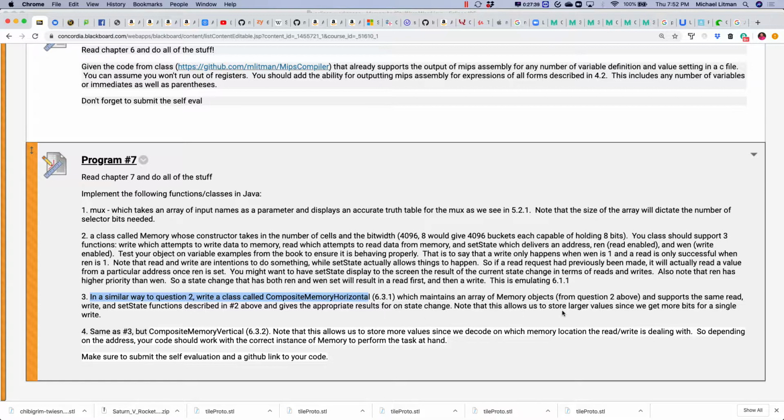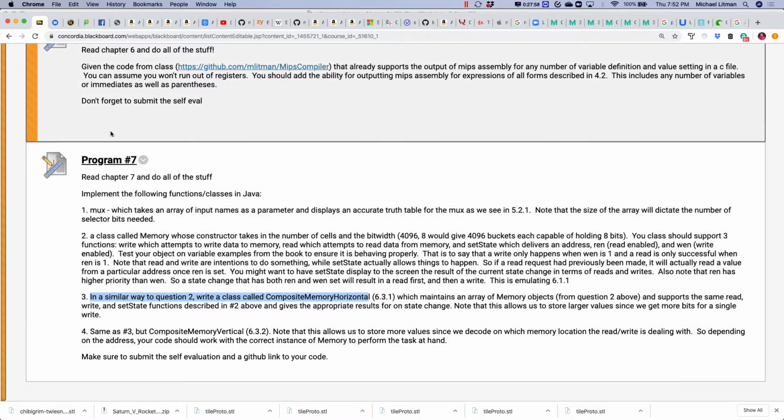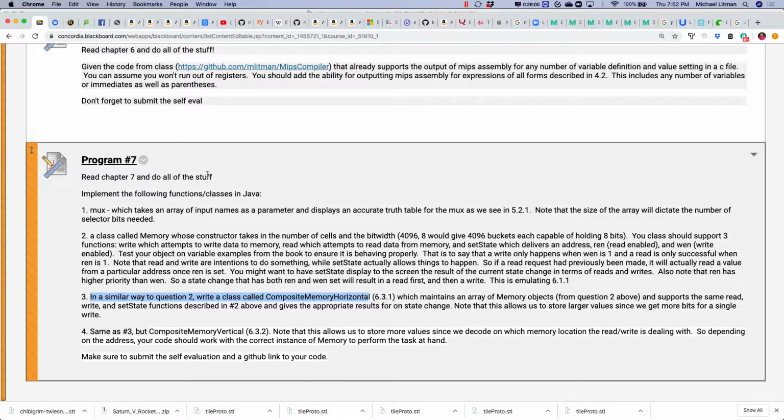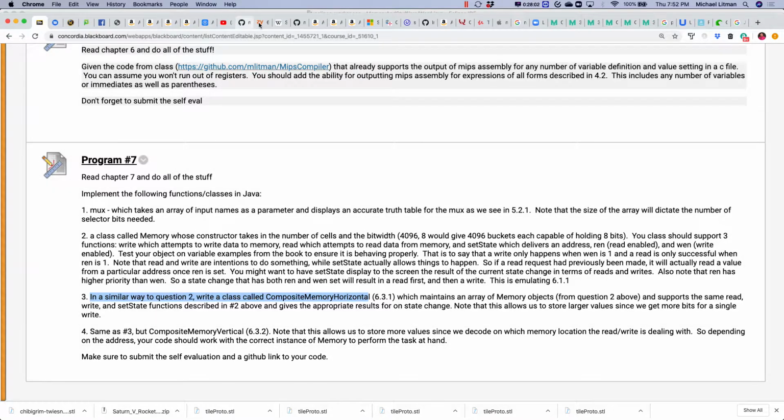Note that this allows us to store larger values since we get more bits for a single write, as opposed to vertical, which allows us to store more values because we get the same size of values, we just get more of them. All right. So this is 6.3.1 that we're mimicking here.